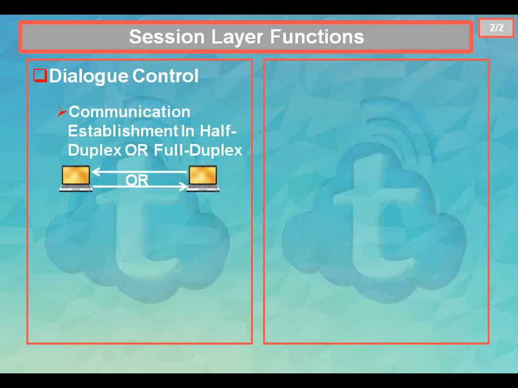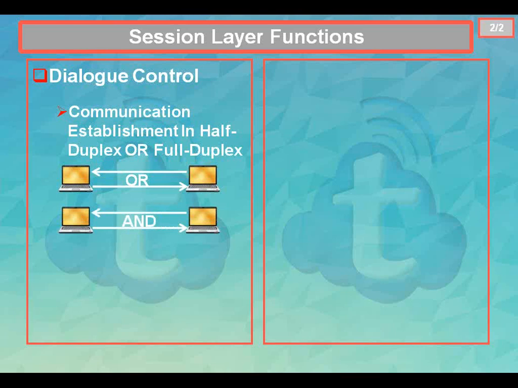Are you understanding? There is one more thing that can happen at the same time. What is that? There is downlink, there is uplink. The transmission and reception both are happening at the same time. So your application is sending the data as well as receiving the data. It could do both the functions exactly at the same time, no issues. So that's what we call communication establishment in half duplex or full duplex mode. All right, are you understanding this?